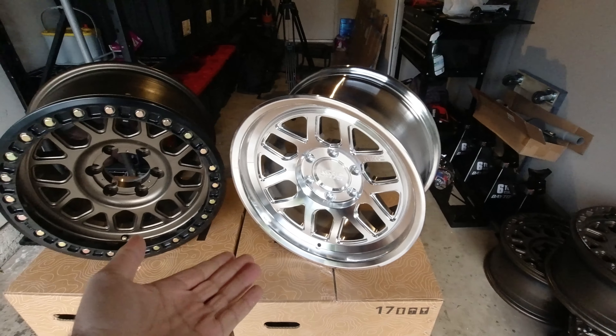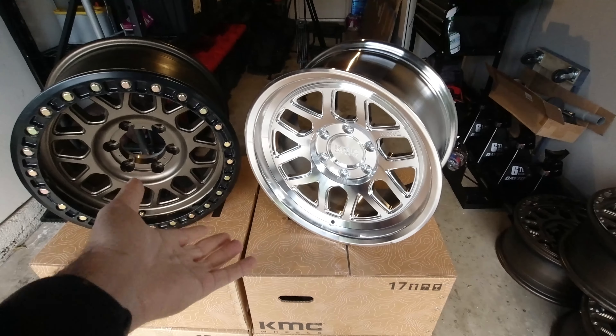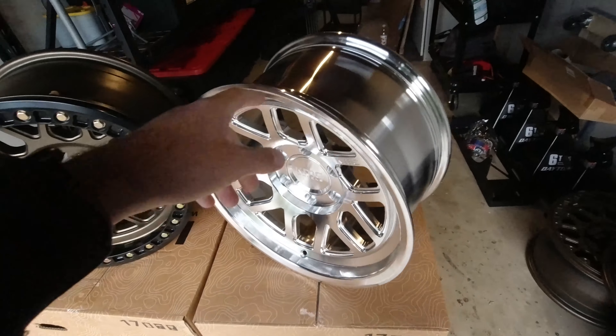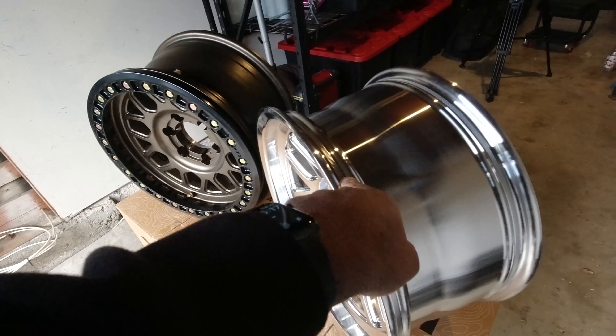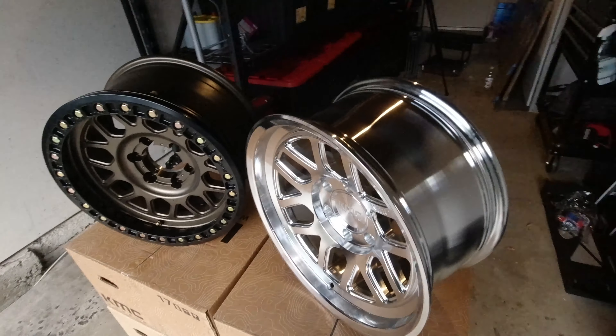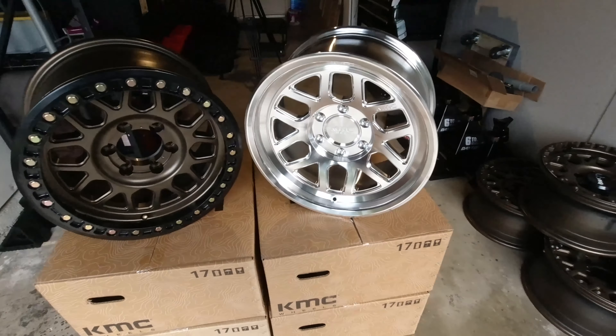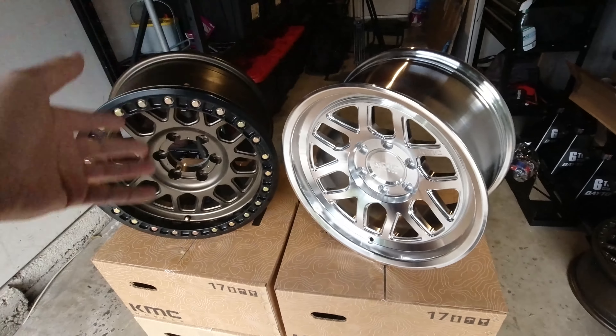With the standard wheel here, the KM446, there is no ring and no hardware that holds the tire on. You're basically just relying on the pressure inside the tire to push the bead of the tire out to the outer edge of the wheel — that's what they call setting the bead — and once the bead is set, it's holding on, but there's no physical mechanism that actually holds the tire to the wheel.